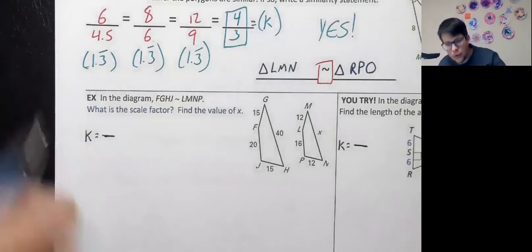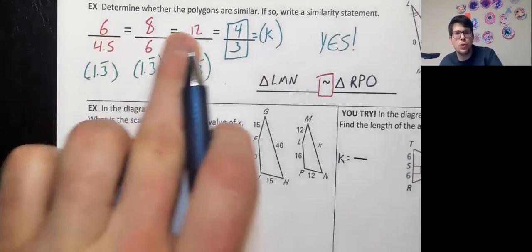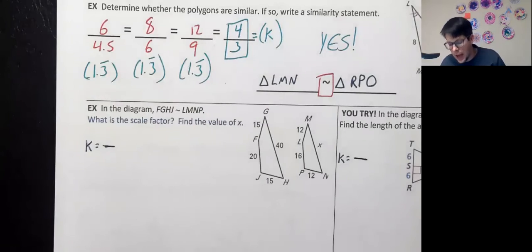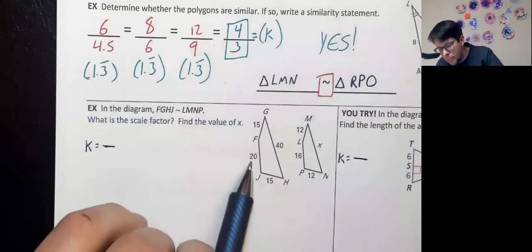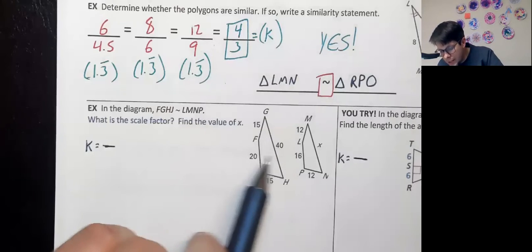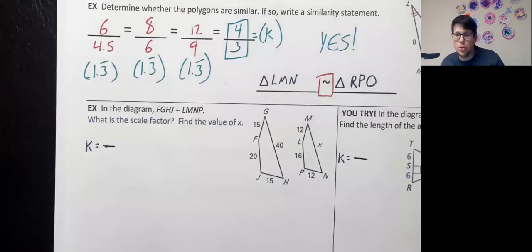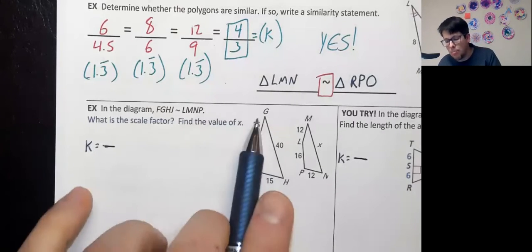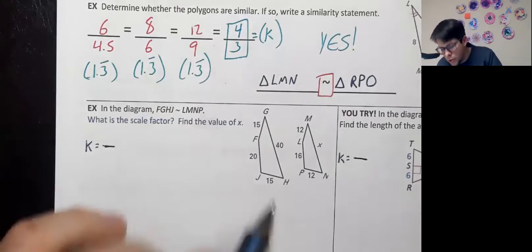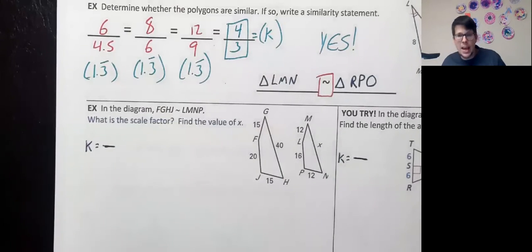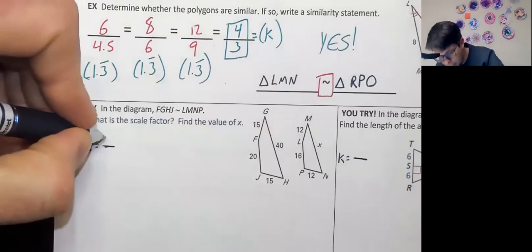Now when you're finding your value for K, as we saw in the last problem, you can do it based off of any ratio of sides. So just pick two sides that you can feel confident are going to be a match set. You could pick some medium length sides or some very, very short sides. Whatever is going to feel best to you. You can pick any sides you want, as long as they have numbers that match up on both figures. So I'm going to choose to go with my 20 and my 16. These are a bit longer and people tend to spot them a little bit more easily.